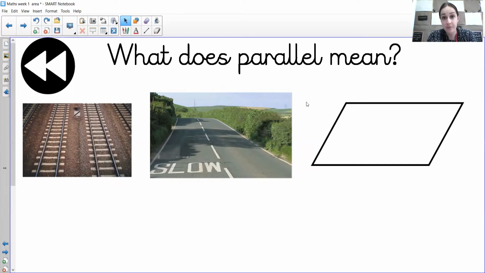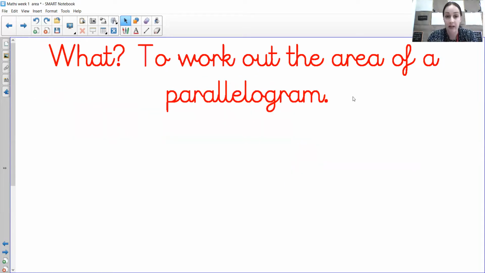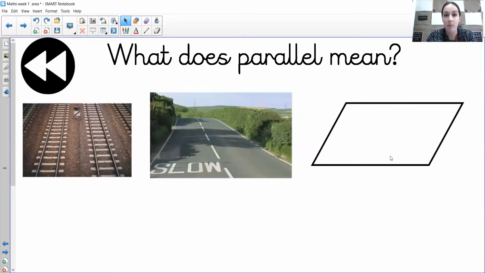Okay, and down here, this is a parallelogram. So we are looking at the area of a parallelogram. This here is a parallelogram. Why do you think that this is called a parallelogram? Well, hopefully you can see that a parallelogram has got two sets of parallel sides. This length and this length are parallel to each other. And then these sides here are also parallel because they do not meet. So a parallelogram is a quadrilateral, because quad means 4. It's got 4 sides, like a quad bike has 4 wheels. You have quadruplets, you have 4 babies at the same time. So a quadrilateral with 2 sets of parallel sides is a parallelogram.